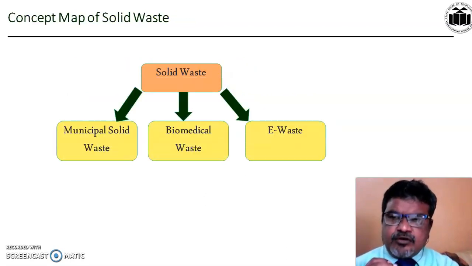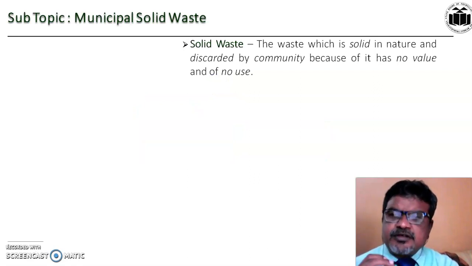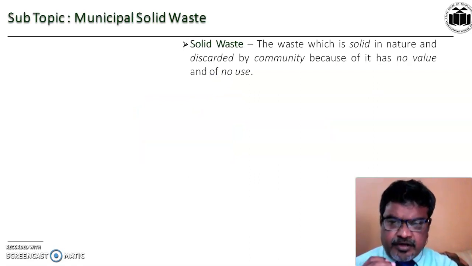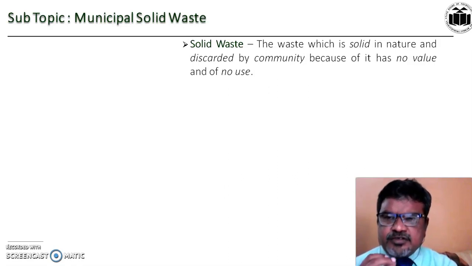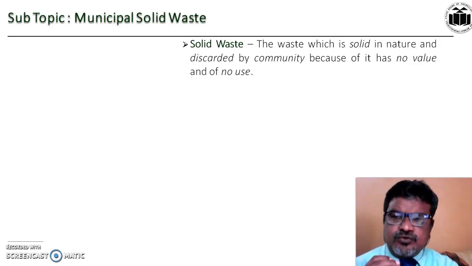So let us have a look at the concept map of solid waste. As per your curriculum, the solid waste is categorized into 3 types: municipal solid waste, biomedical waste and e-waste. Now let us study about the solid waste first. Solid waste is the waste in nature and discarded by community because it has no value and no use.